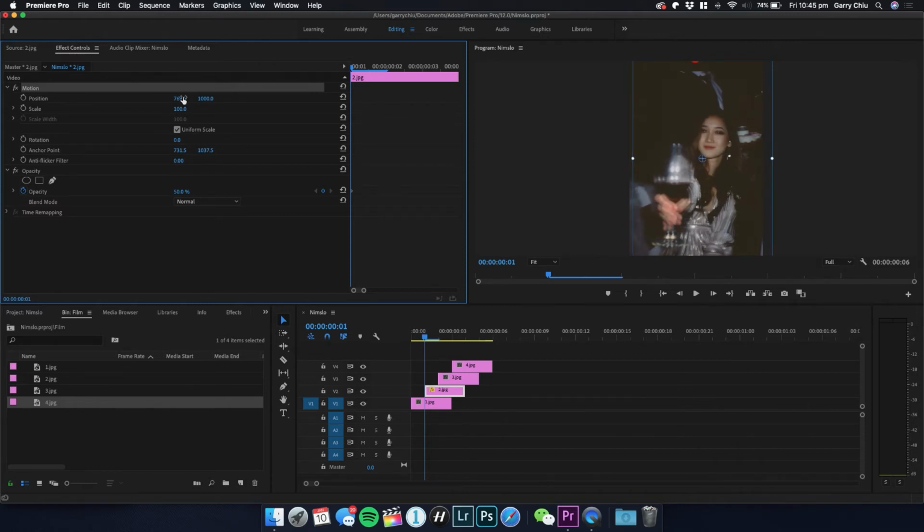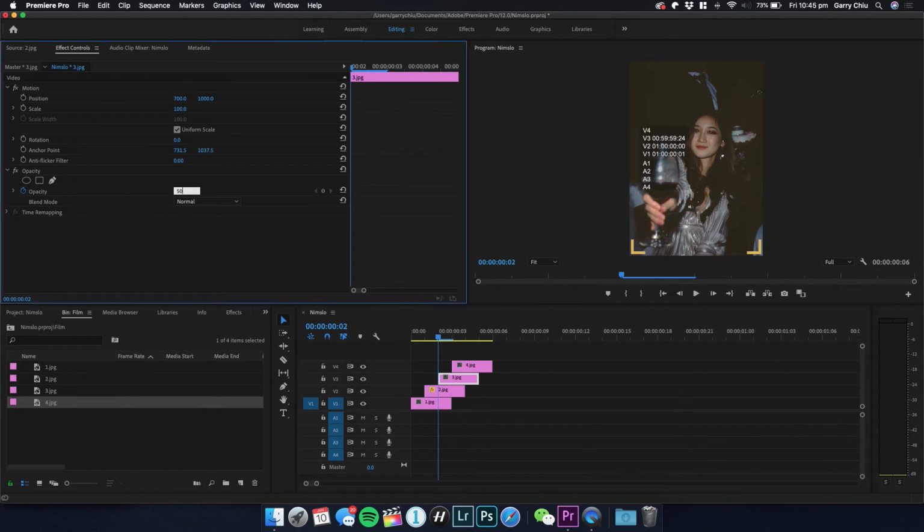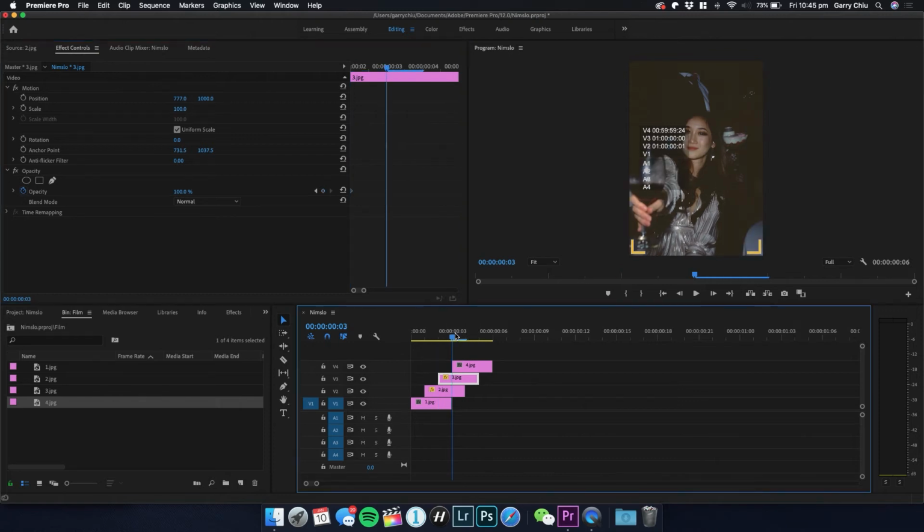Bam, here we go. Now we've got these two images aligned. Once that's done, go back to 100%. Now we're going to keep doing it for each of these images. Go back to 50% for opacity and line it up again. It's important to line them up as close as possible. That will give you the best effect, which is what you want. Otherwise it can look a bit jagged, and you don't want that. It kind of ruins the whole Wigglegram effect.